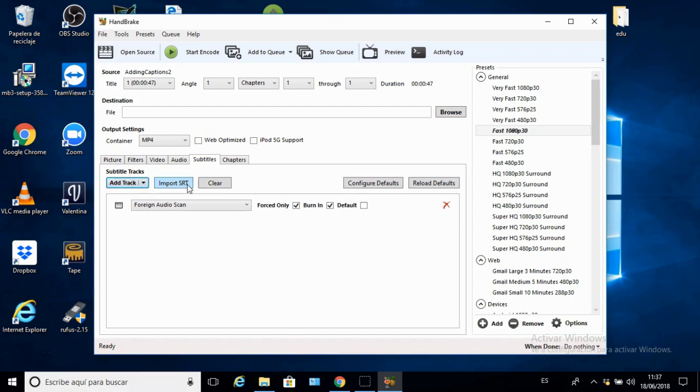Right? So that's basically it. Puts it at the bottom there with a bit of a shadow, so it's sort of easy enough to see, but you can't change at all how that is formatted, and it's the only file format Handbrake will accept. So it's useful, and it's easy, it's quick, it's free, but it has that limitation.